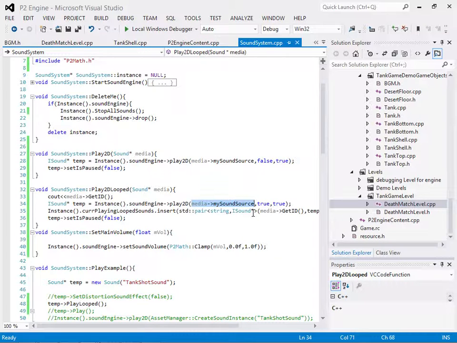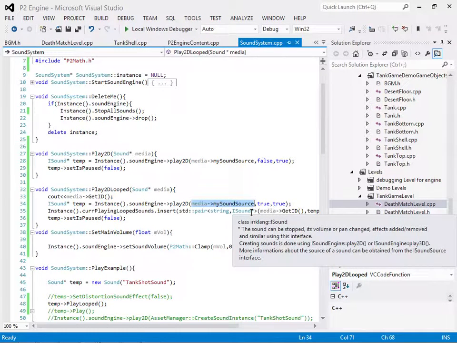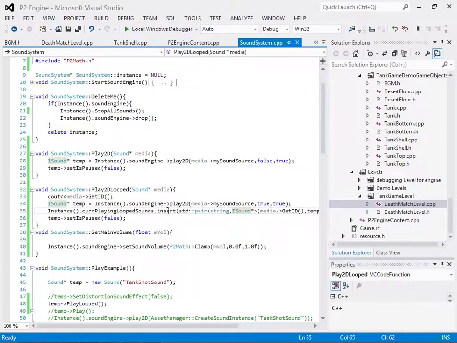So that each sound is independent from the other, so that you can change things like volume for different objects, in case they need to be having different volumes, or even different sound effects for different kind of areas, stuff like that.